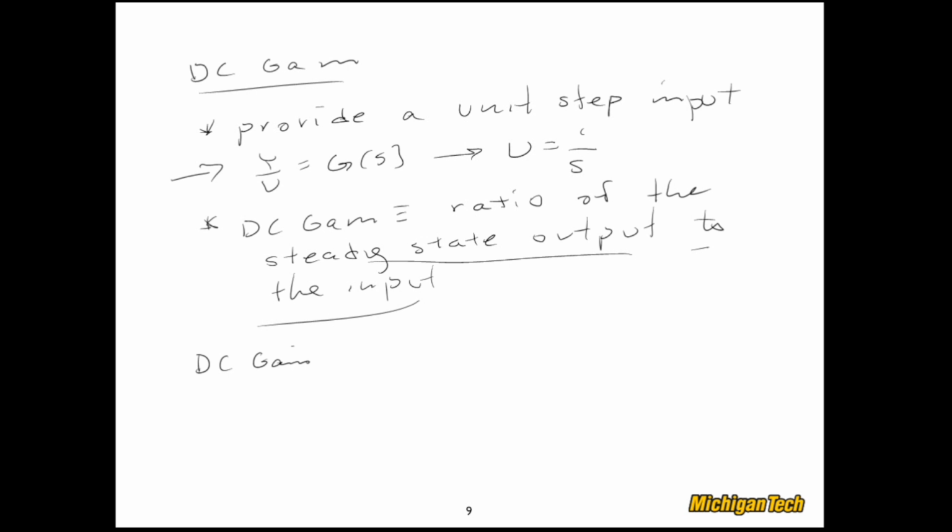Okay, so let's go ahead and write down what happens. We're going to use the final value theorem. So we're going to let s go to infinity, and of course multiply by s. That's part of the final value theorem. And what we're doing is taking g of s like this, letting u equal 1 over s. So really it's g over s. When we take this u and put it over here and let u equal 1 over s, we get g over s. Those cancel out, and so now we have this formula where the DC gain is equal to the limit as s goes to infinity of just g of s.